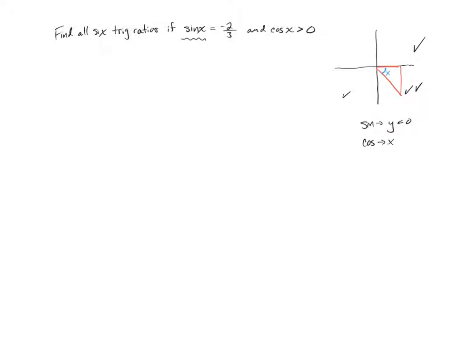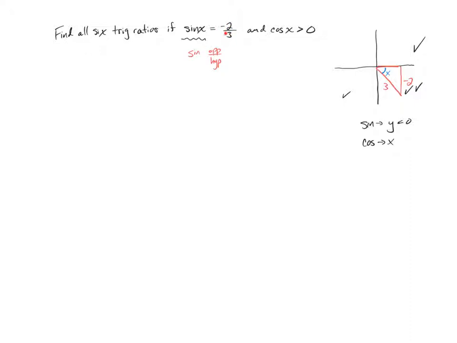And as soon as we label it, based on the clues we have here, that the sine is negative 2/3, which, if you remember your SOHCAHTOA, sine is opposite over the hypotenuse, we're going to put a negative 2 for the opposite side there, and we're going to put a 3 for the hypotenuse there. And we are most of the way home on this problem now. A quick note: this is a basic example, and I'm going to do one that's a little more complicated as a second example. But as far as the positive negative stuff goes, it really doesn't matter if that negative sign is in the top or in the bottom or out in front. It means the fraction is negative.